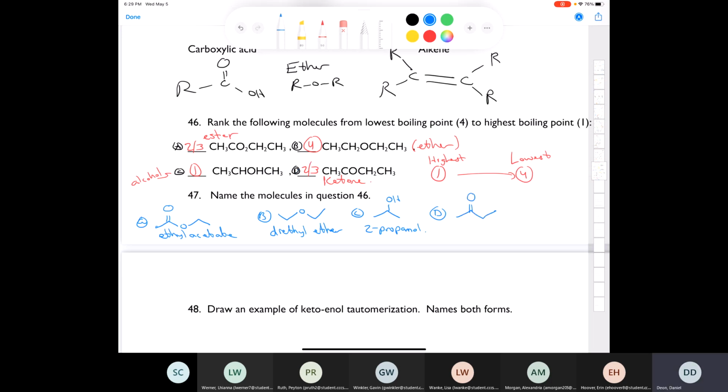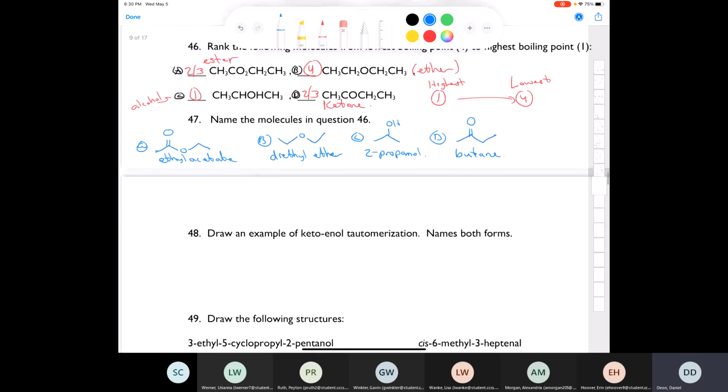I did a lab the other day, not in this class, in a different class, and we were getting the students to identify some unknowns, and one of them was butanone. I told them it's part of the flavoring found in microwave popcorn, and when you smell it concentrated, it doesn't smell like microwave popcorn at all. It smells terrible. But you can kind of understand, when you get a whiff of it, why, if it was much more dilute, you could put it in microwave popcorn.